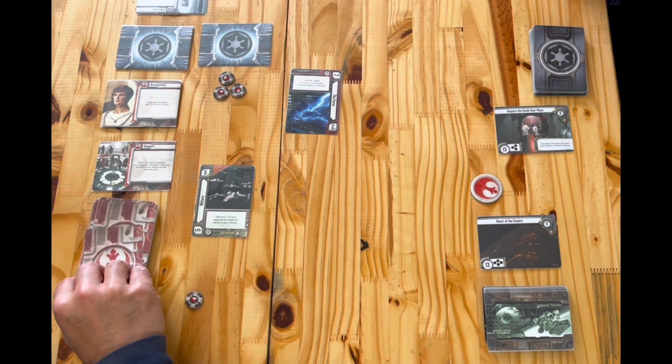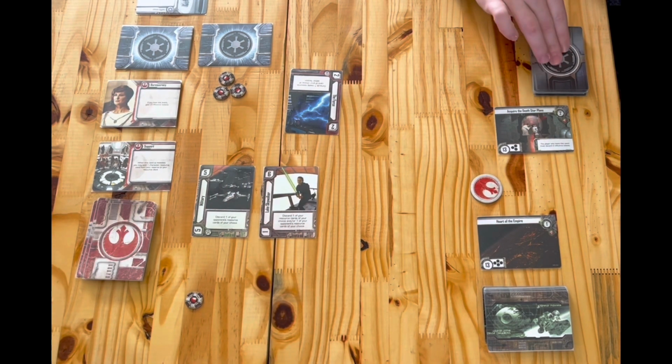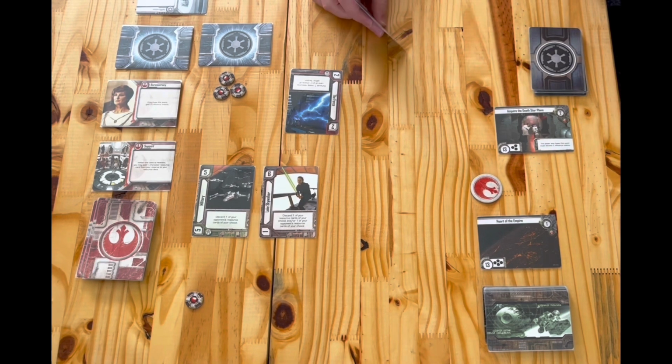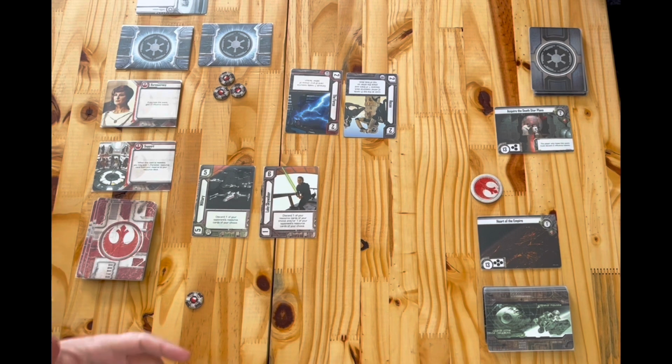I'm going to flip over another. It's Luke again. Well, you remember him. We've got Recon. Look at the top 2 cards of either resource deck. Discard 1 of them, place the other on top of the deck. That's a 4. I'm going to pass. All right, well, that's it. There's nothing I can do.